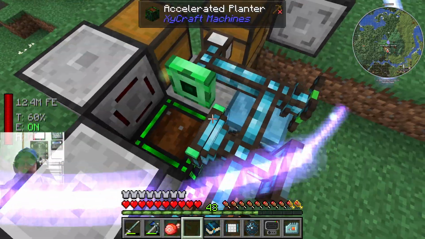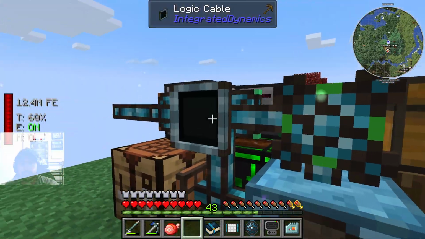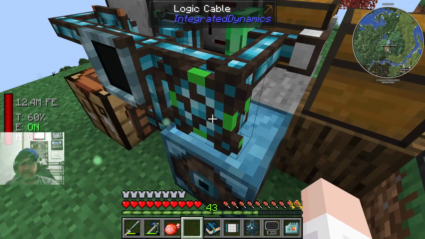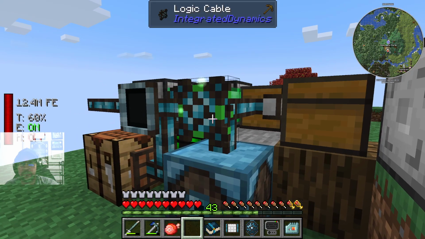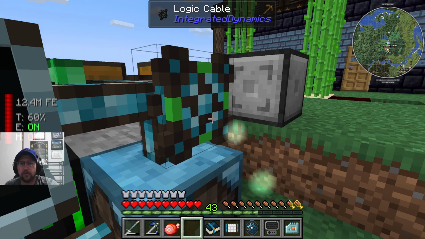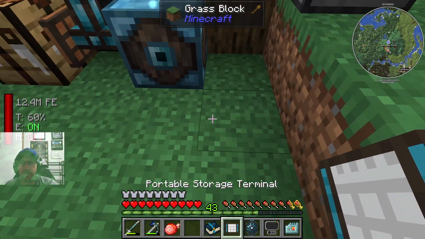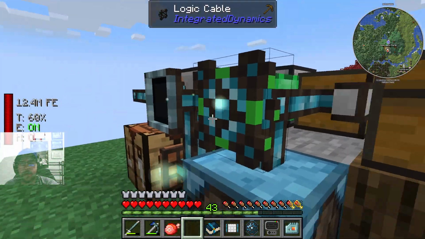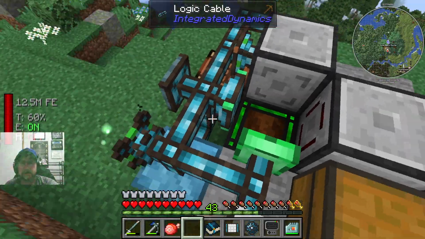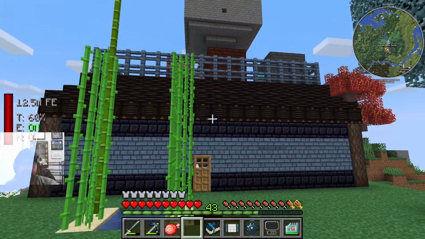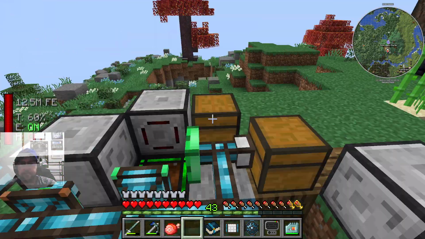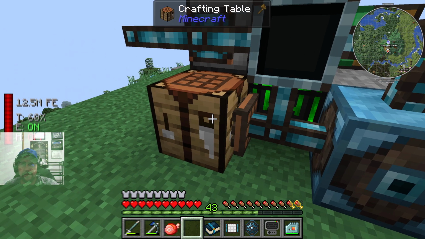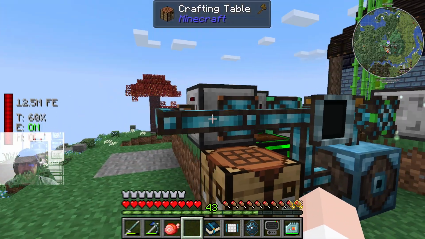Here's the situation. I'll just show you what it is I was doing. As you can see, I got the display screen, I got a variable store, I've got the omnidirectional deal on here with the group one, and that's just basically to allow me to have this network, this whole group of all these crazy cables, work with the system inside. And that's because I have a crafter attached to the system that's making bone meal.